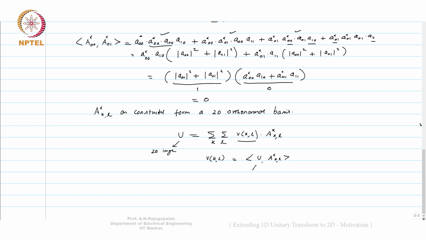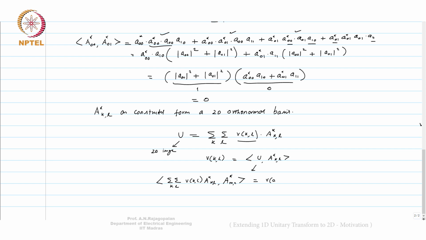And that you can show. Then if you take this, then you can take this. So if you use this expansion, that is double sum over KL, VKL, A star KL, and then suppose I take the inner product with some AMN, where M is not equal to K, N is not equal to L, then you can see that this whole thing will kind of expand out. Okay, so it will be like V0 0. Now, suppose you have, let's say, 0 to 1. Okay, let's just take the simplest case.